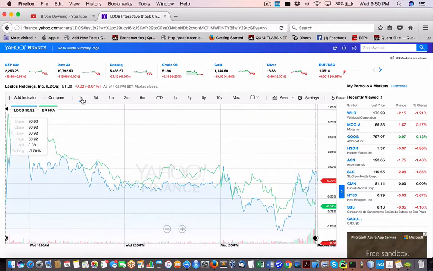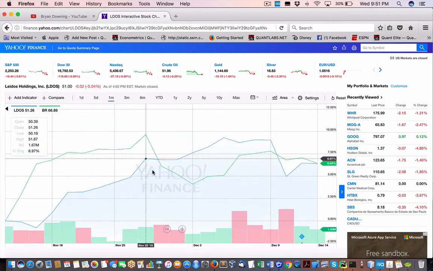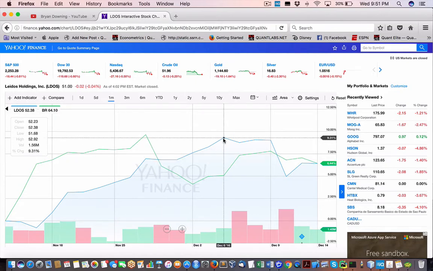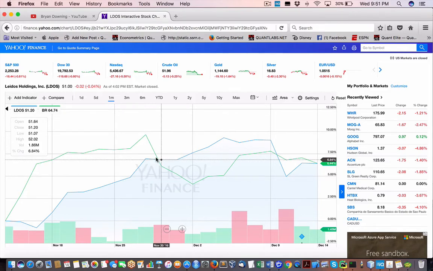Let's do 1 day. Let's see a little bit of moves here. 5-day. No. Here, the 20th. 8, 9 point. No. So about a 3% move. Nothing earth-shattering. That would be over. Let's just see here. Roughly 30th to, so about a week trade there.